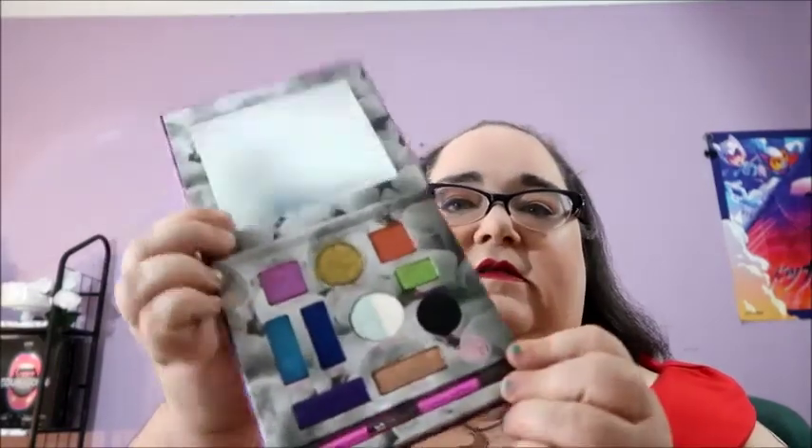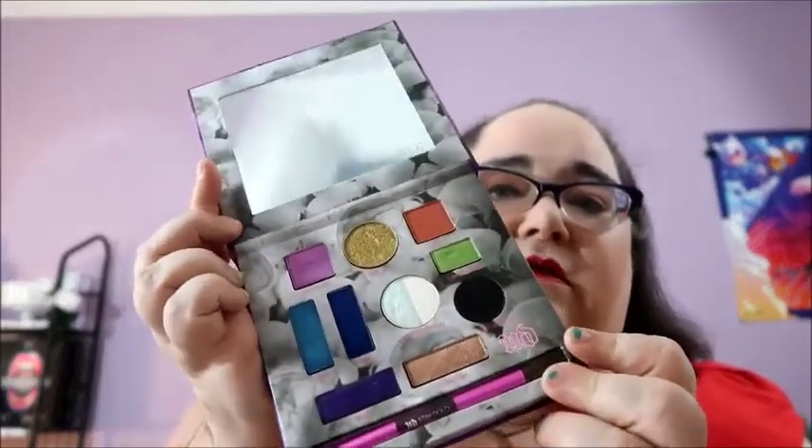The next thing is of course the Urban Decay Kristen Leigh-Anne palette. It's so pretty — everything in it is so pigmented, it's unbelievable. If you saw the video when I opened this up, I ended up in tears afterwards. I couldn't believe that she got it for me — I was so thrilled. This was the palette I've been wanting for so long, even before it came out. I love Kristen Leigh-Anne. She likes bright colors, she likes things that pop, and so do I. Such a good palette.